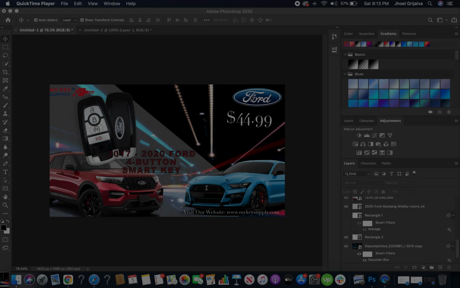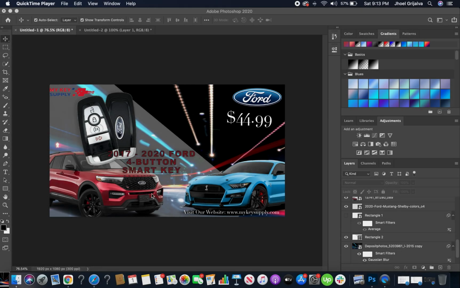All right, so now I added a Ford logo, fixed the adjustment of the keys, put the logo of the brand or the company that you're representing, which is here Mykeysupply, and fixed the blur a little bit more.